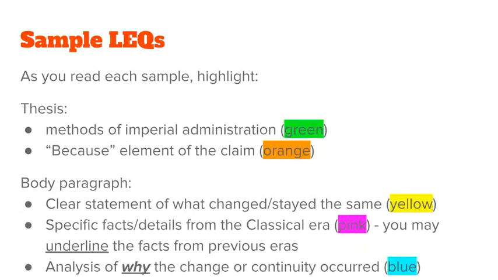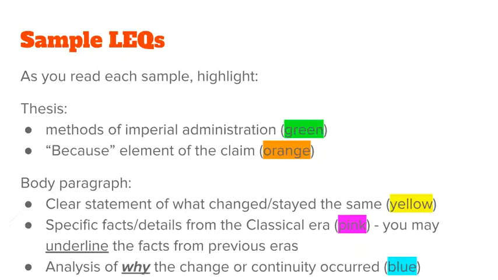A word of warning for those of you who are highlighting: facts and details are generally not entire sentences. So you might be highlighting words or phrases or portions of sentences in pink, but you are unlikely to be highlighting a whole sentence in your pink. If you see examples or details from those previous eras outside of the time period from the prompt, you can underline those because those are still valuable facts that could earn you points on a College Board rubric. But we definitely need facts from the empires specifically mentioned in the prompt. And so those we're going to highlight in pink.